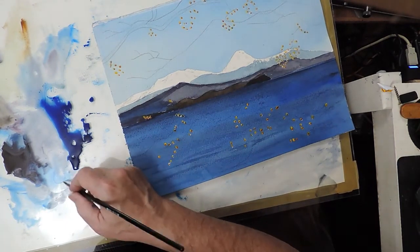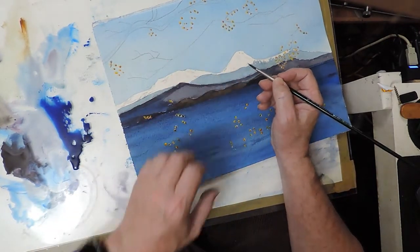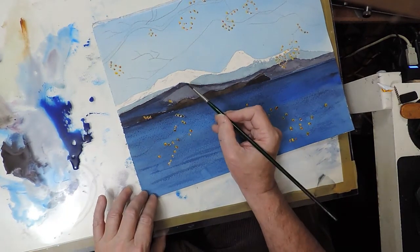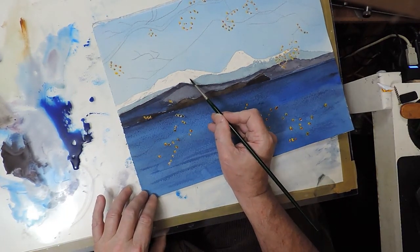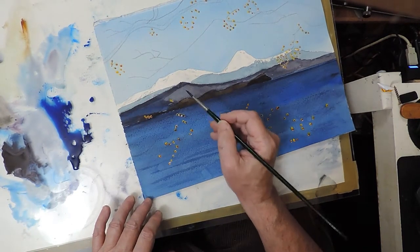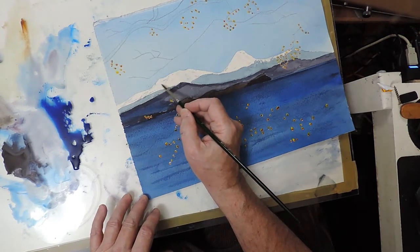Or rocks. So just picking up tiny little amounts of paint. And I think I might, might just be something there. Just a slight shadow, and a bit there as well.